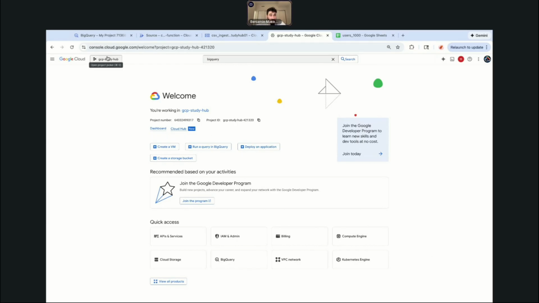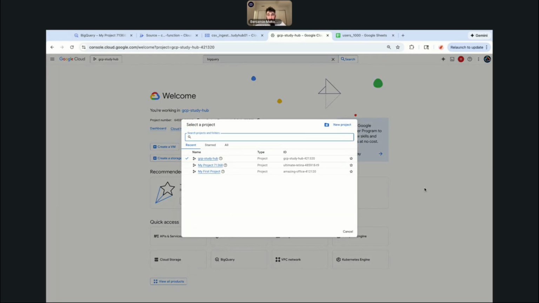What we're going to do here is I'm literally just going to create a new project. This is actually an old Google Cloud account slash environment that I used a while ago before I created my own domain for GCP Study Hub.